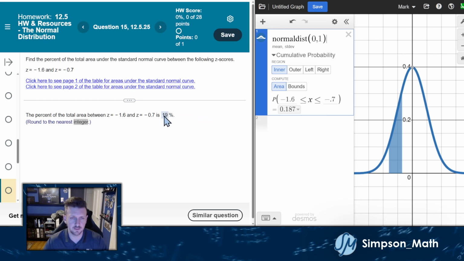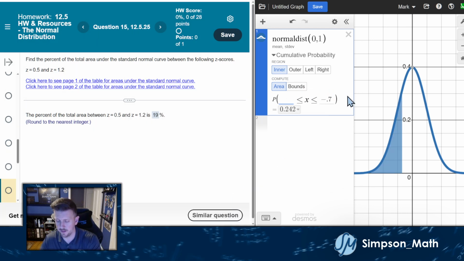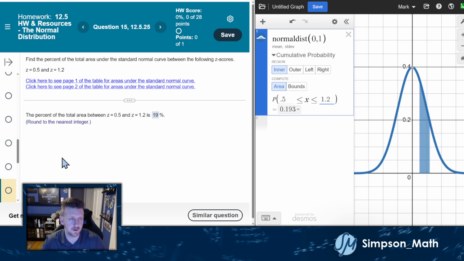So yeah, I'm going to do a similar question, see, is it going to span? No, these, oh, that one does. Those are all positive. Do we have a negative to positive? All right, let me do this one. So this is from 0.5 to 1.2, and there we have it. Oh yeah, if I just had a negative or something, it was saying a little warning, hey, that's not a valid number, put in a valid number. Yeah, all right.